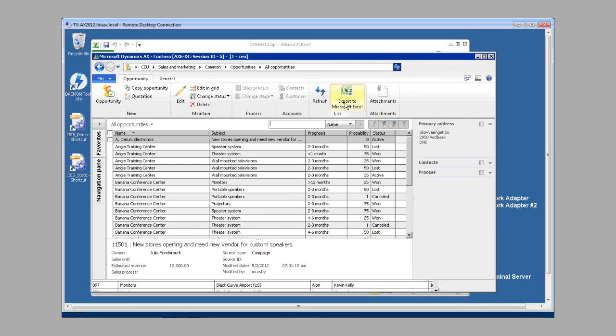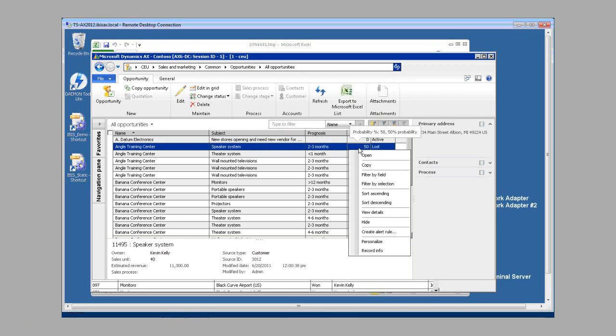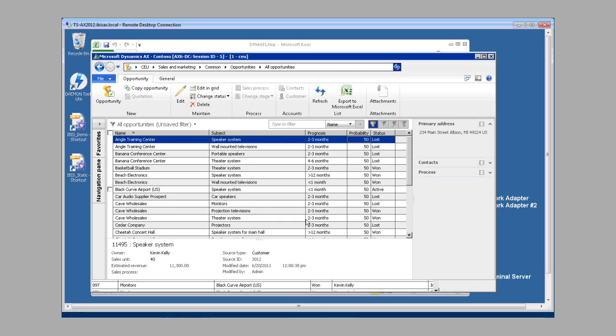Now, when I click my export to Excel, it's basically going to take the data that's in this grid here and export that data to Excel. One of the options is that if I have a filter on this, say I'm only showing the opportunities that are at 50%, whatever the filter is on your AX data is what is going to export to Excel. So if you've got no filter whatsoever on your data, it's going to pull every single record, I think it's like 500 records in there right now. Or if you filter it within AX, again, the data that's going to go to Excel is the filtered data.